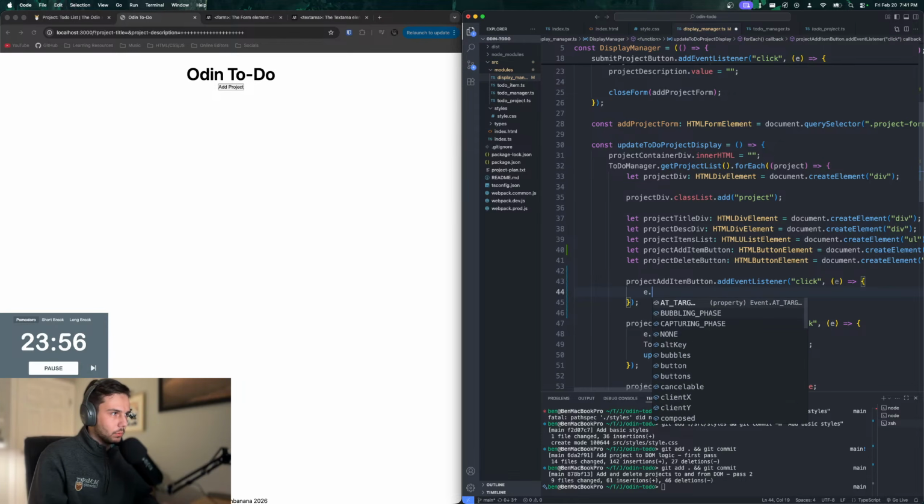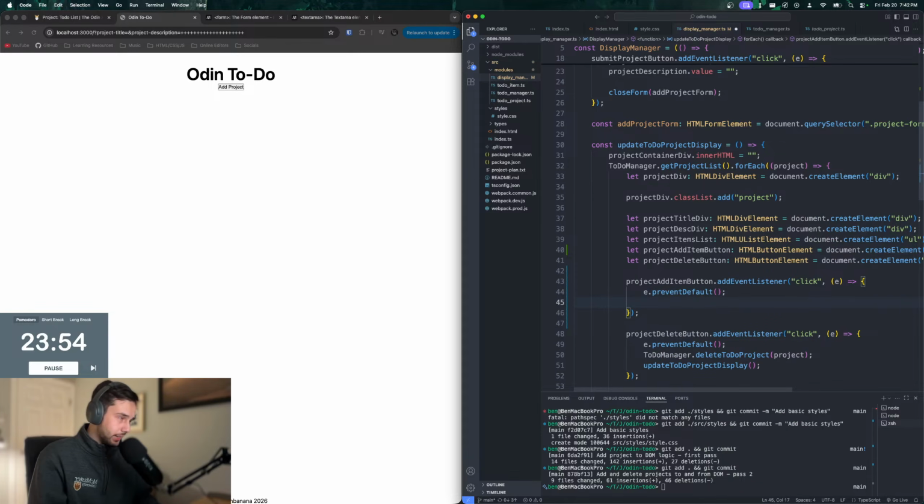So we'll do, and then I could probably also like compartmentalize this code even more, like, instead of just having a display manager, I could have like a display project manager, a display item manager, but honestly, this is fine. And then we'll do, actually wait, how do I want to do this?